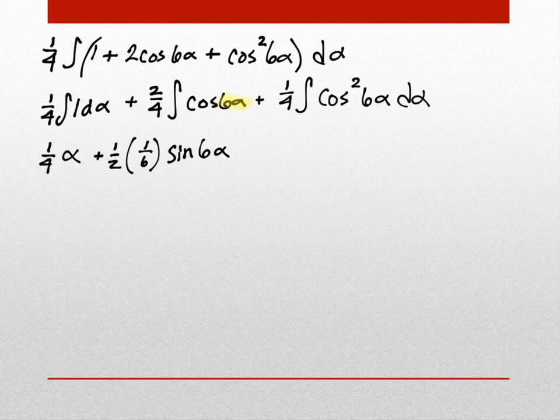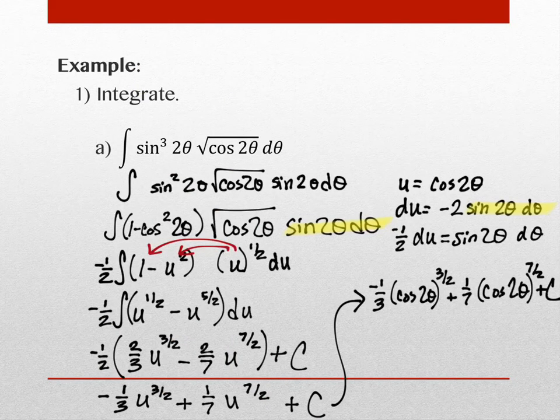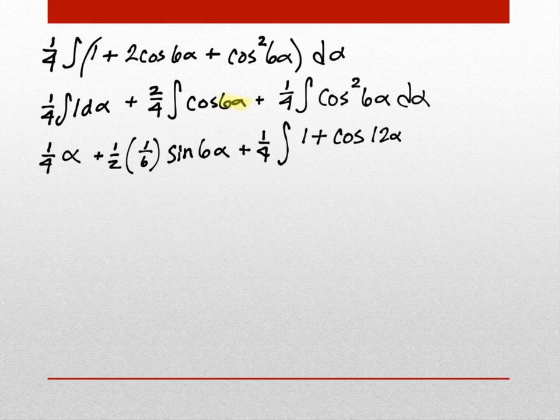And then the ending piece needs a substitution. So I'm going to substitute the cosine squared in as 1 plus cosine of what? 12 alpha. 12 alpha, thank you. Right, I double the angle anytime I use that guideline number 3. The angle gets doubled. So my angle was 6 alpha. My angle now will be on this part 12 alpha over another 2 d alpha.